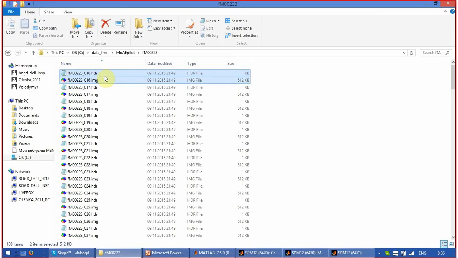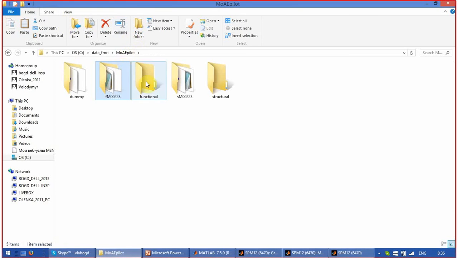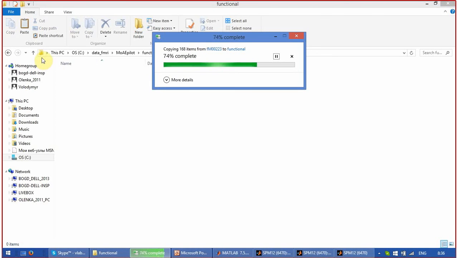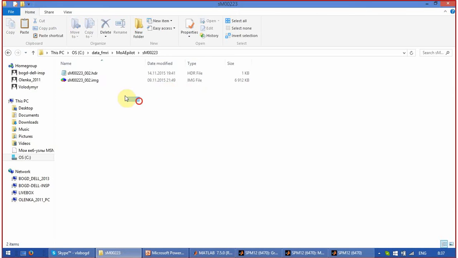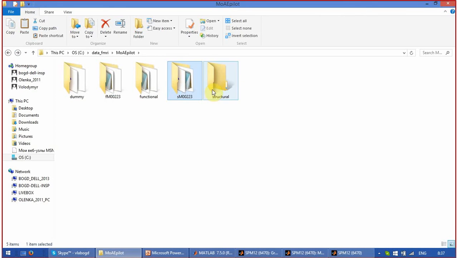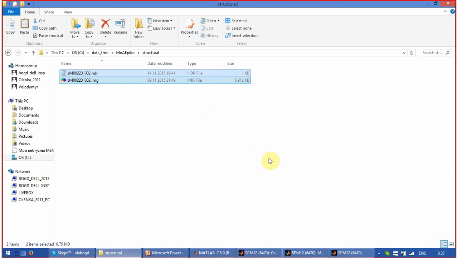You copy all the functional files to the folder functional, and you copy the single structural image to the folder structural. Very simple.